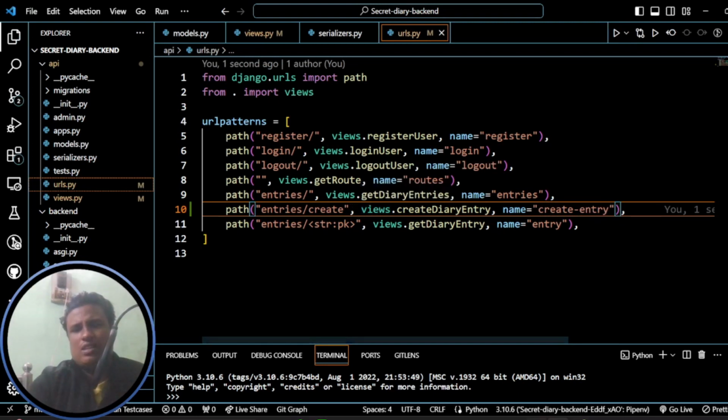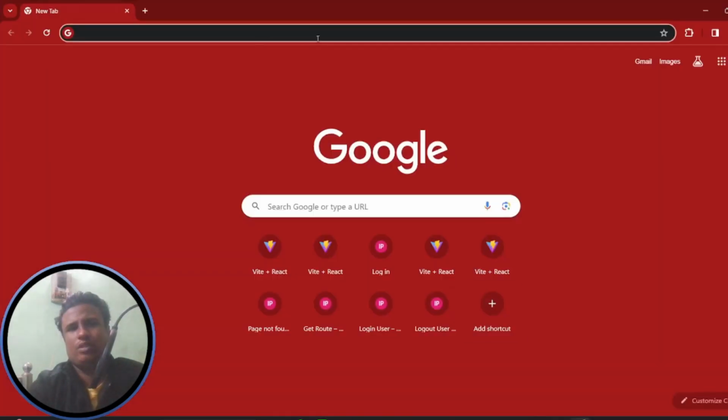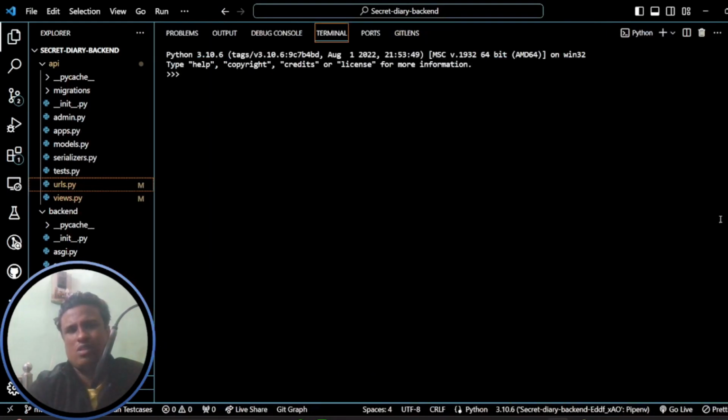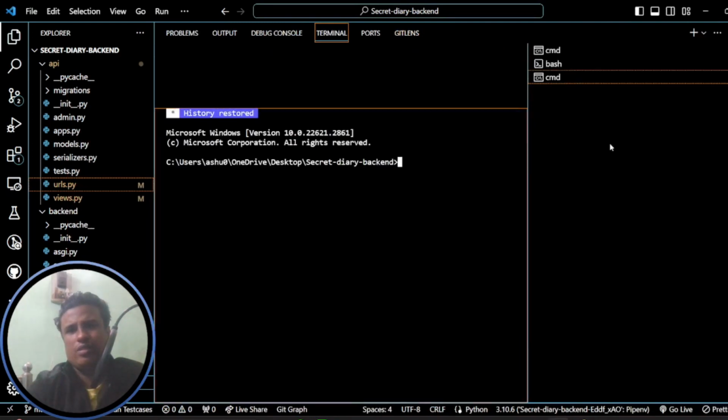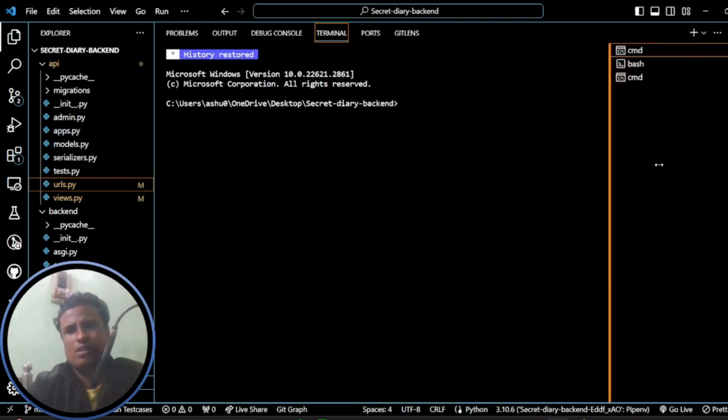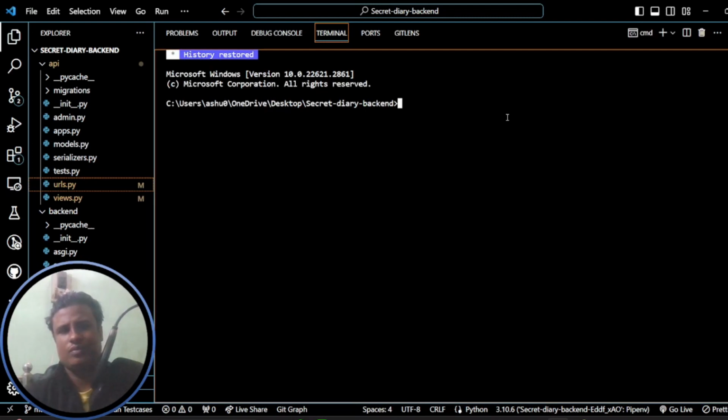So now let's test this. Mostly you have to run the server. I am not running the server actually. Why is it automatically coming for me? I have no idea. Just go to this. Again we have to restart our virtual env, pipenv shell.